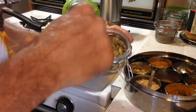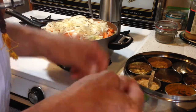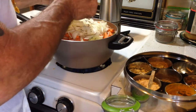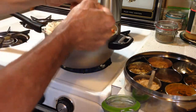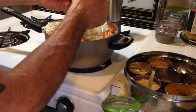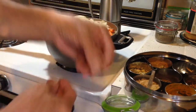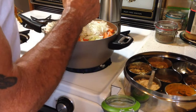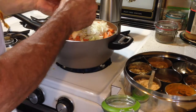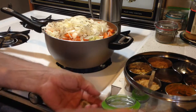Cardamom. I like to take the hull off and just put the seeds in. You notice if you open these up, it's full of little black seeds in there, and those will break apart as you stir it. So I can put a couple pods of those in. Has a nice sweet flavor. Some would beg to differ, but it's supposed to be a sweet flavor.